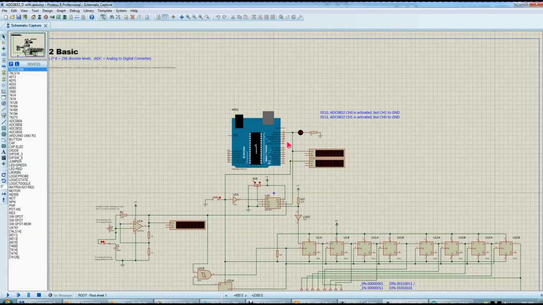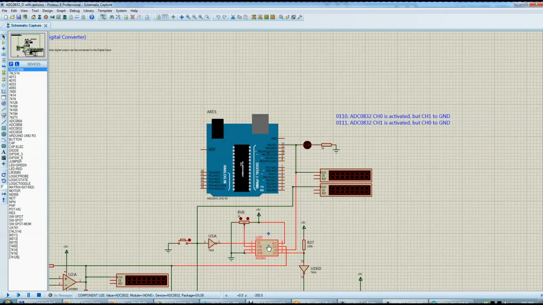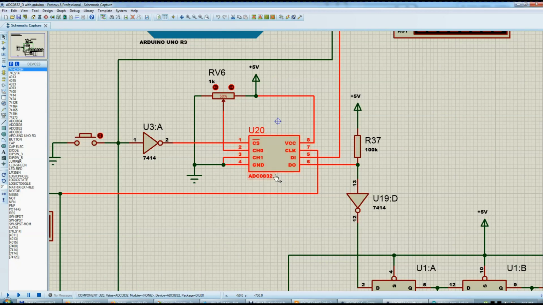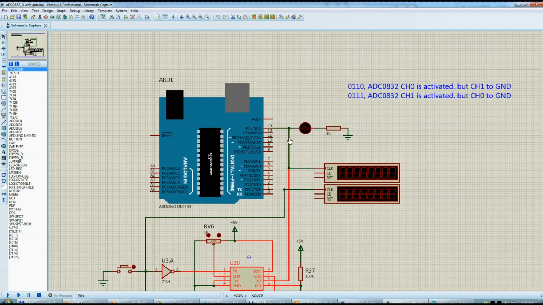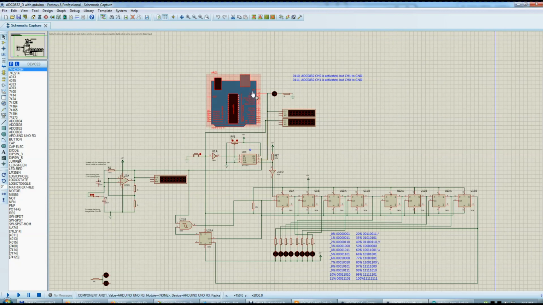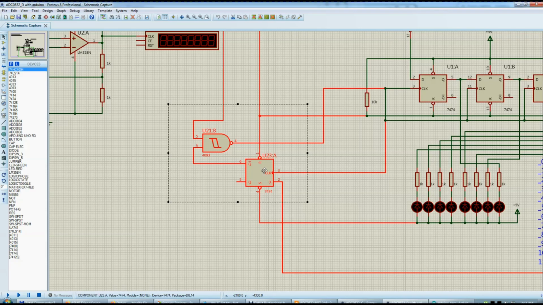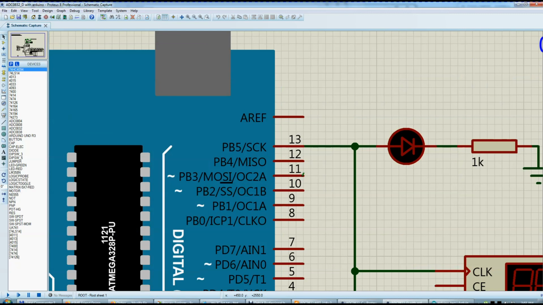My idea with Arduino was to clock this chip from the Arduino itself, and so time the Arduino code and the ADC at the same time. But I don't really understand the clocking mechanism that this ADC is using internally. I really don't get it yet. So that's what I was trying to do. Then to send the data, the 0110, to its digital input here, and also making the hold for the whole circuit that I'm having here, to hold the data. So this will be managed from 3 pins: pin 11, 12, and 13.